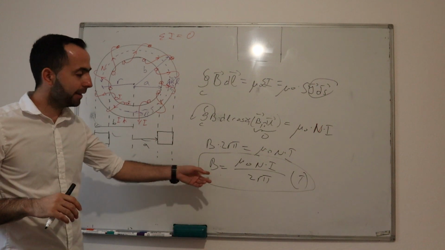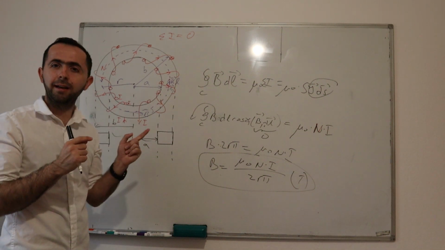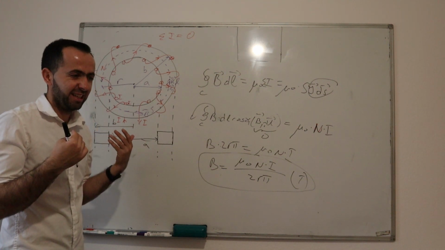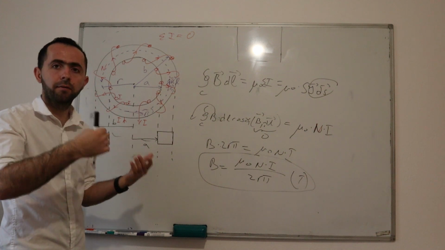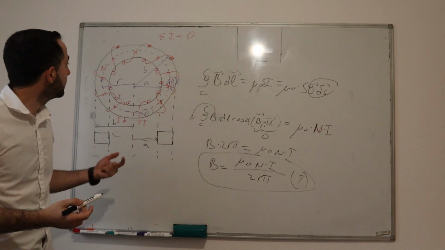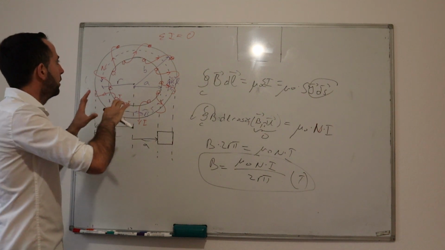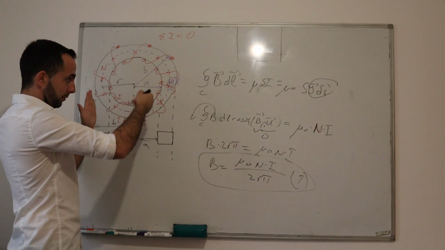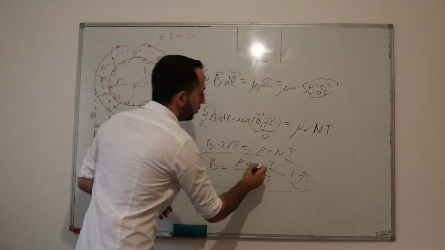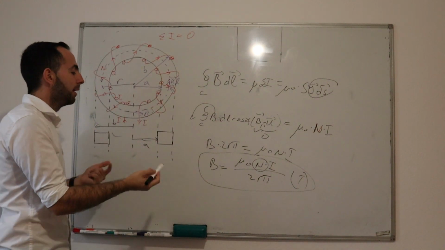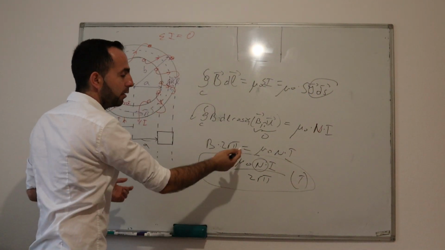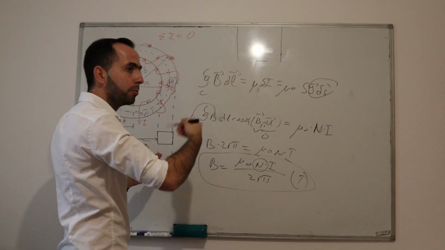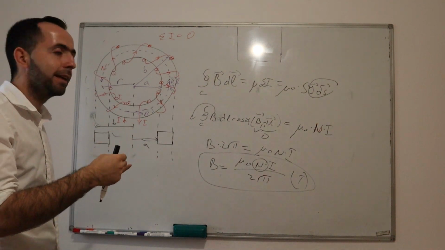So this only tells me how can I get much bigger, higher magnetic fields and magnetic flux density. Well, you can simply get it if you get a magnetic material, if you get a toroid and you increase the number of loop conductors with n loops. If you put two loops of conductor, you will get two times higher magnetic flux density. If you put three or four or 10 loops of conductor, you will get 10 times higher magnetic field.